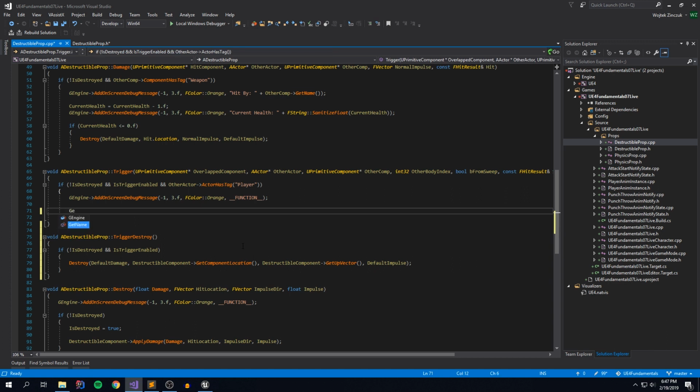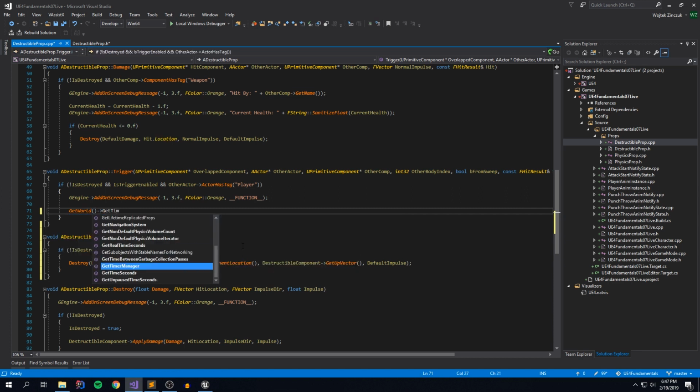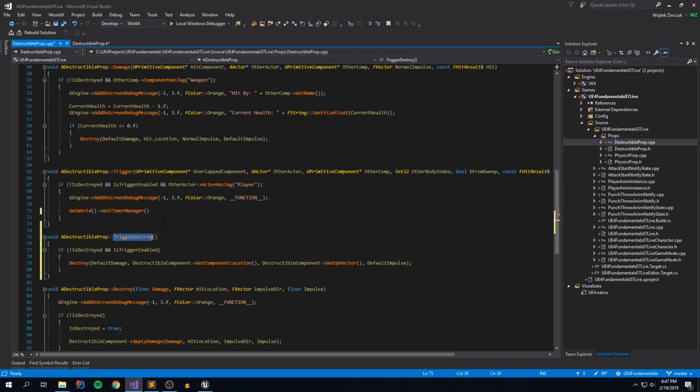To do that, you need to get at the time manager, and the time manager is available to you through the world. So if we get our world and then we get our time manager, we can now do a bunch of different operations on our timers. Let's do a very simple one where we trigger the trigger destroy method.